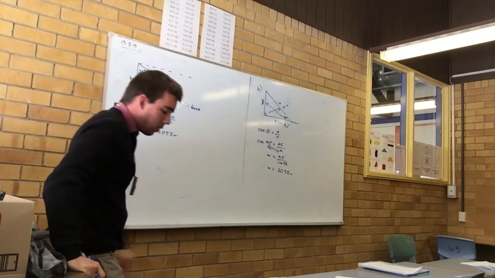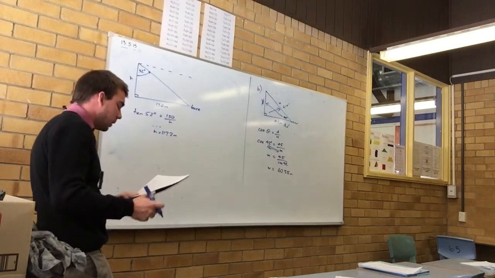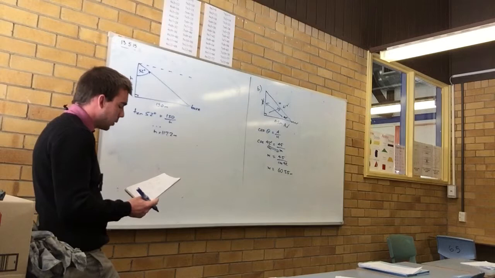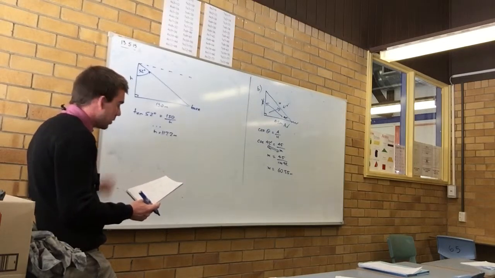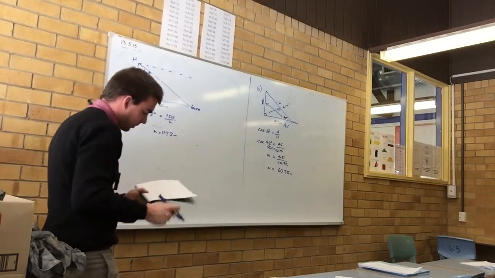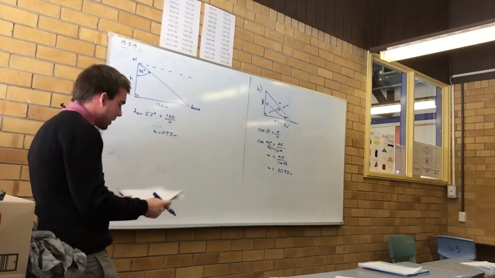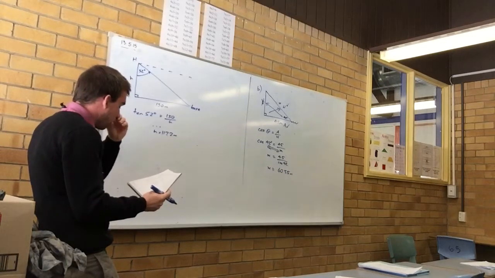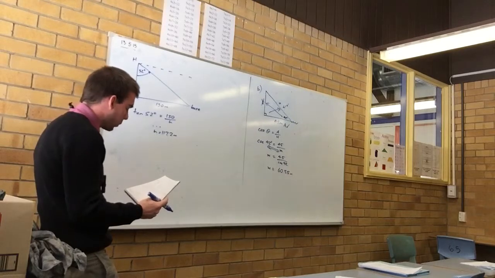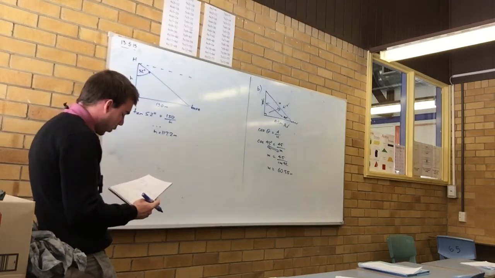Alright, so I'll read the question again, looking at the diagram. So, Luke answered this particular question. The angle of depression from a helicopter to its landing base is 52 degrees. So the helicopter's up here. If the horizontal distance between the helicopter and the landing base is 150 metres, then we need to work out how high the helicopter is to 1 decimal place. So, looking at that diagram, is Luke correct?